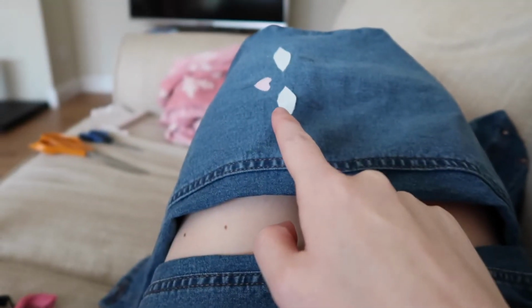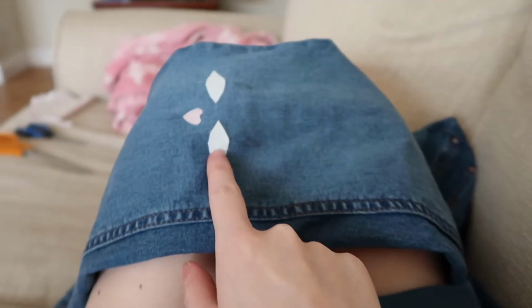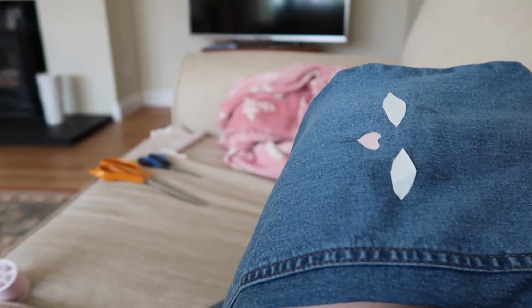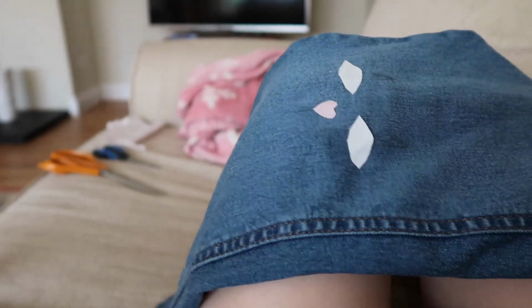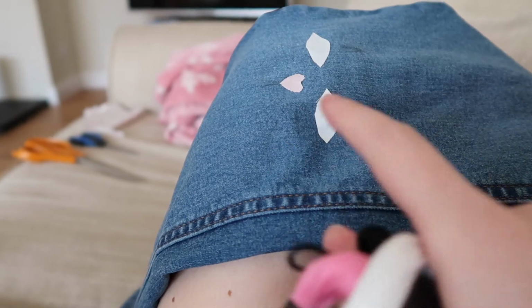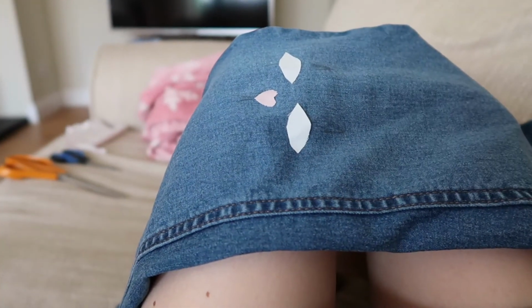So we're going to do this one first, and then we'll do this one. I do have pajama bottoms on, so that's why I've got shorts on here. So we're going to sew these on now. We have got three colours here, which are all Anchor embroidery threads. So the black, pink and white. And we're just going to blanket stitch now around everything on this before we do the whiskers, the mouth and the ears, and then we'll do the same on the other leg.